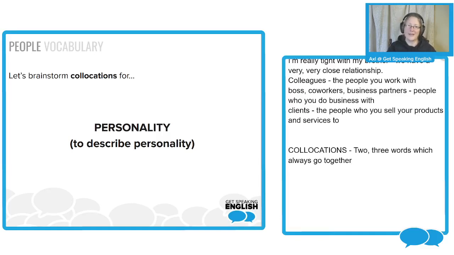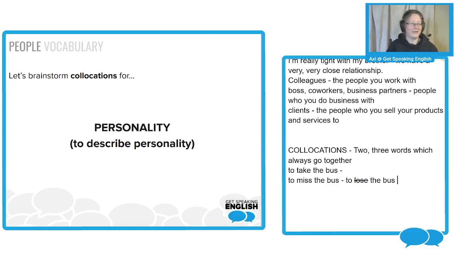So I'll give you an example, right? In English we say to take the bus. We always say to take the bus. We wouldn't necessarily use a different word with that. Or actually, maybe a better example, to miss the bus. In some languages it's more common to say to lose the bus, but we don't say that in English. We say to miss the bus. So that's an example of a collocation.